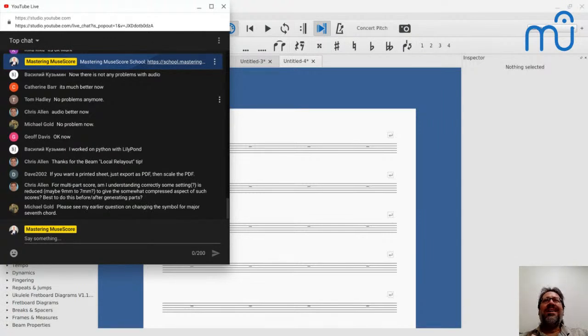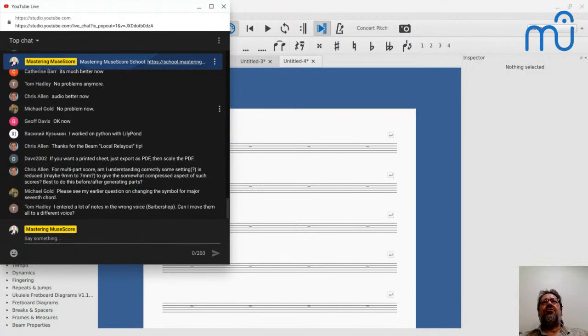One of them is the whole piece ends up being too similar. In other words, I'll use the same texture throughout the piece. Hey, I'm writing a piece for string quartet, I'm going to have all four strings play all the time. I probably shouldn't do that. I should probably thin out the texture some places. And I like to think about that big picture stuff and then think in terms of working on individual sections. That's one of the tricks that I use to help me escape the traps that I might otherwise fall into.